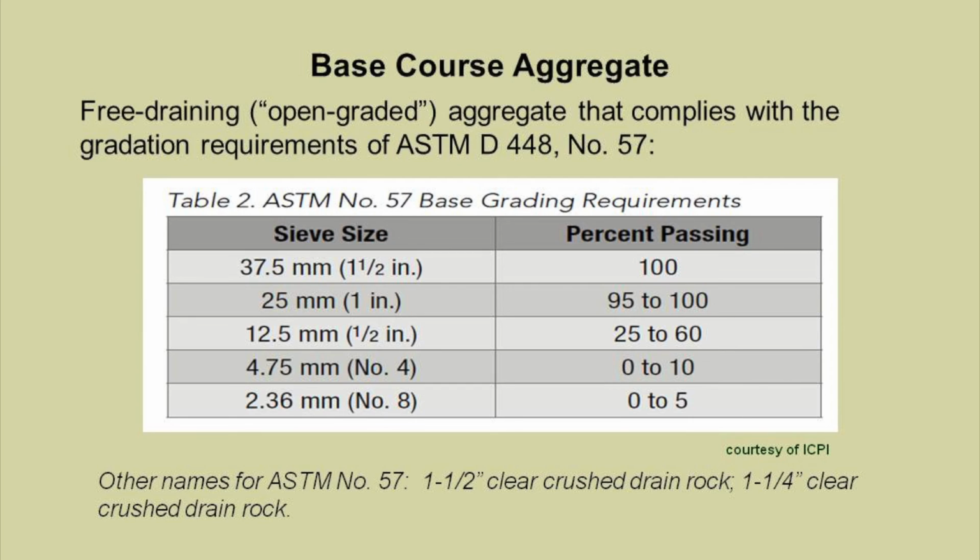Generally, they will follow pretty close to this. But we're just providing a layer there, so the larger rock beneath, which will cover that gradation in a minute, the bedding layer, the small 1/4 inch stuff, does not filter through and get lost into that larger rock. So this is a choke course. In aggregate terms, we typically call it a choke course. It's not choking off the water. It's choking off the aggregate. So the water still is going through. This rock here is still about 30% or more void area. So it's going to let a lot of water through, but it is choking the smaller aggregate in the bedding layer from entering in and filling up the sub-base below.